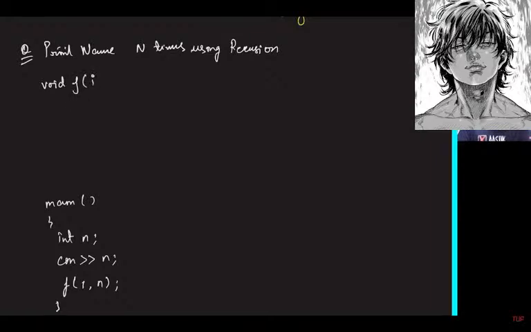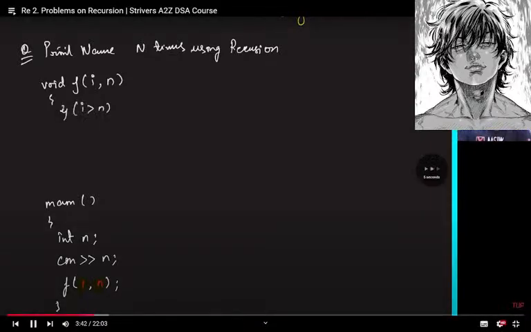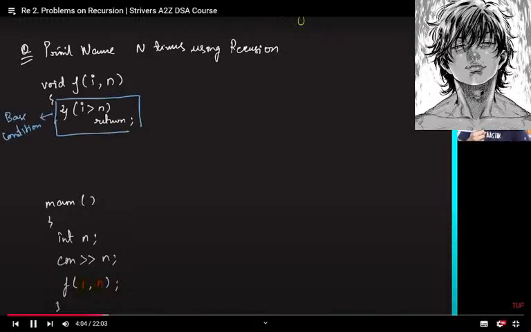I take an integer i and an integer n. Over here I know the base case: I have to print n times as per the problem statement. So I'll print Raj and then I'll call f, and initially you'll be taking integer n.